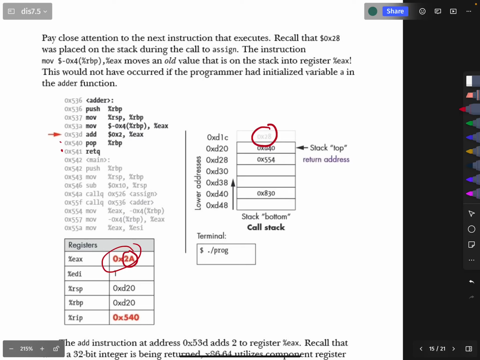Fundamentally, it's all due to the fact that with a previous call to the function, we put the value 40 here, and then on the next function call, we just allocate memory for a variable, which basically just makes the computer understand that variable is going to be at this address in memory. But then we don't initialize it with anything, meaning that the old value is still sitting there. And so at that moment, the value in the variable a is 40, and then we return 40 plus 2, which is 42. So, okay.